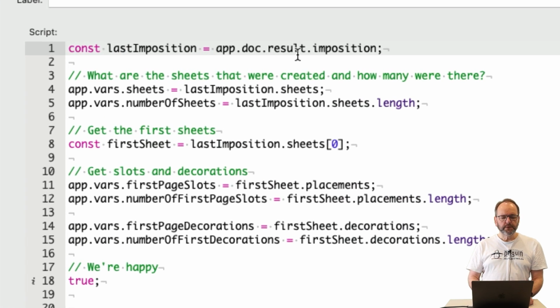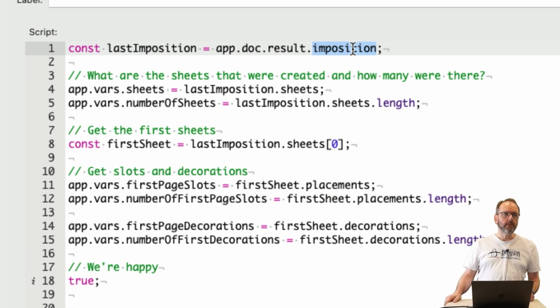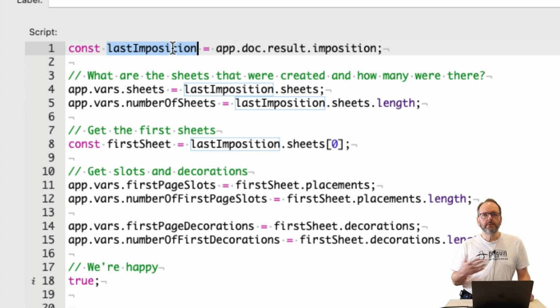And that script then looks at that imposition object. In there, I'm putting that in a local variable, and it says last imposition. Of course, you have to first do the imposition, and then have a script immediately afterwards. That's the same that works for pre-flight.